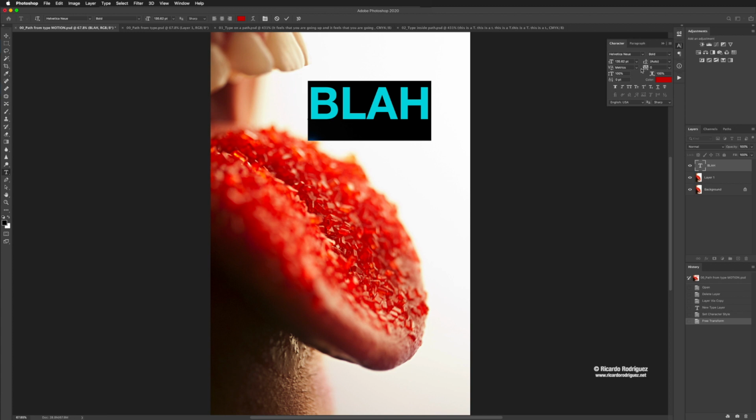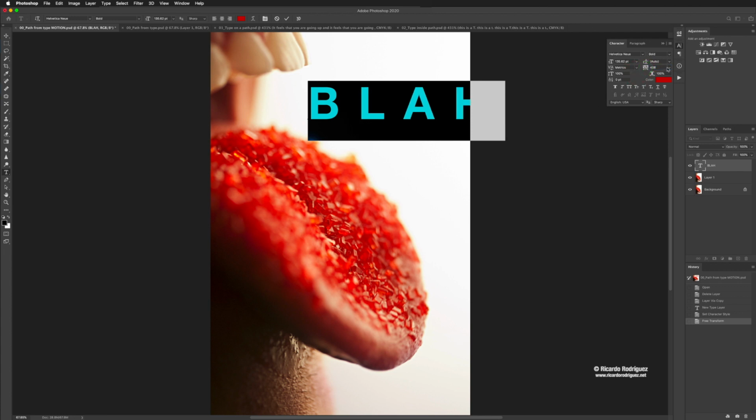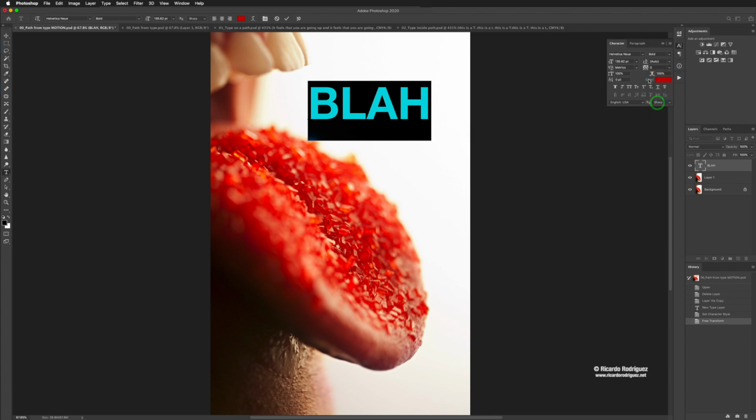For example, the separation between the letters, you can make them be closer or further away, like this one. If you don't know what you want, just leave it at 0. You don't want to be playing with the kerning if you don't need to. That's one thing that you have there, but you can see that you have a lot of options. And Paragraph too, if you want to justify it to the left or to the right, or justify the entire paragraph.